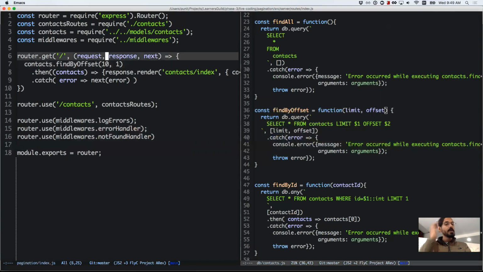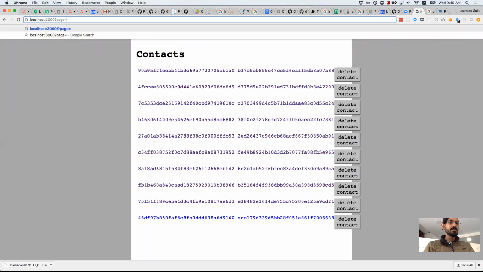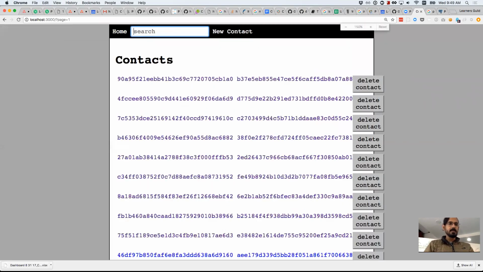Okay, so the way I would like this to work is I would like to say page is equal to 1, and then I get the first result, right? Page equal to 2, and I would like to get the second page, right? So that's the behavior I want. Page equal to 3, and I should get the third page.